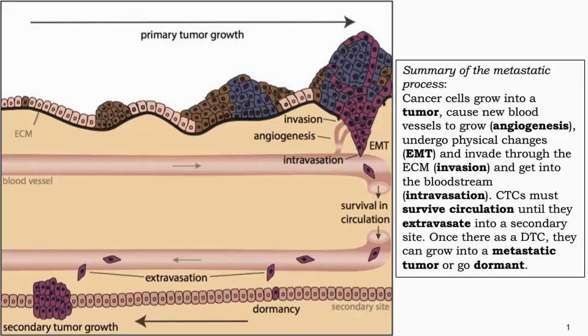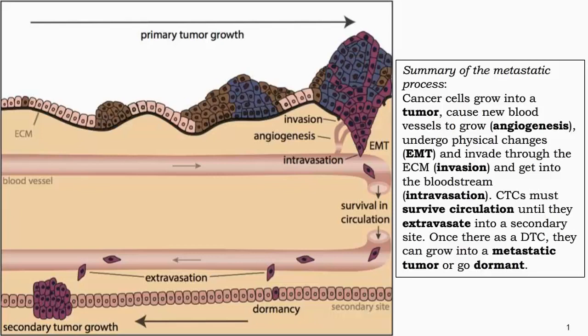The process of metastasis begins with the growth of the primary tumor, which will provide the necessary seeds or tumor cells for metastatic tumors. Primary tumors grow as a result of accumulated mutations in the DNA, and they expand via growth of new blood vessels, and this is known as neoangiogenesis. They undergo physical changes, primarily epithelial to mesenchymal transition, which allows them to become mobile. Tumor cells must then invade through the extracellular matrix, or ECM, and intravasate into blood vessels.